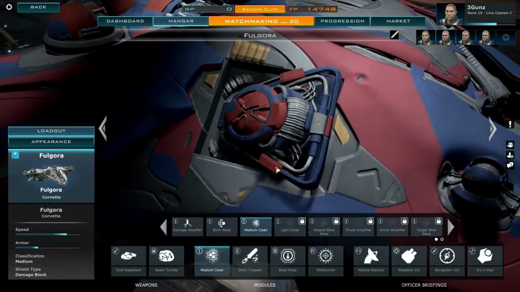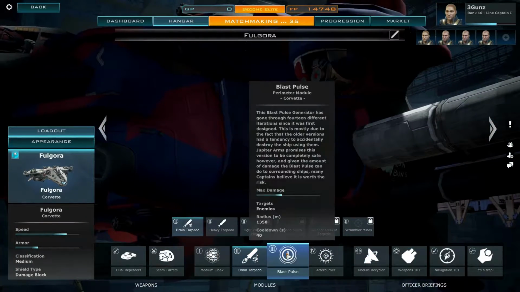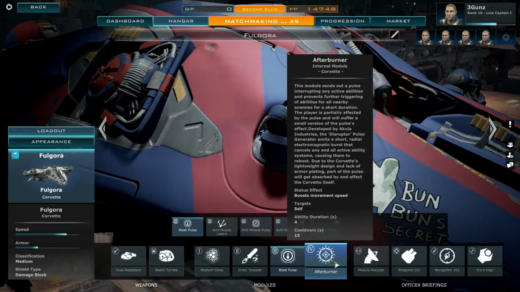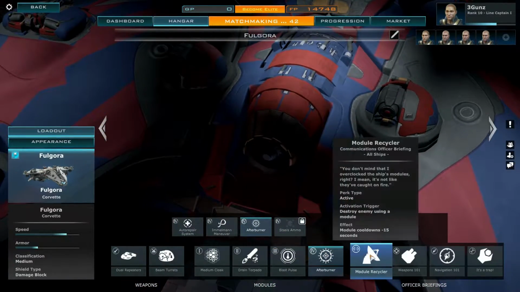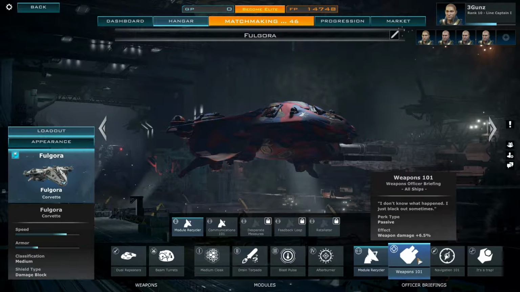Now, you have 4 abilities on every single type of ship. Those are the middle 4 that you see. The 2 on the left, that's going to be your primary and secondary weapons. There are no different primary weapons, but there are different secondary weapons that you unlock as you go along. And then the right-hand side are like passive skills or abilities. Yeah, they're passives. They're perks.